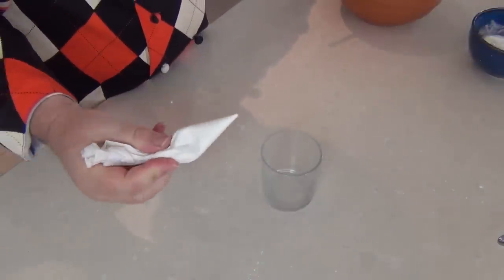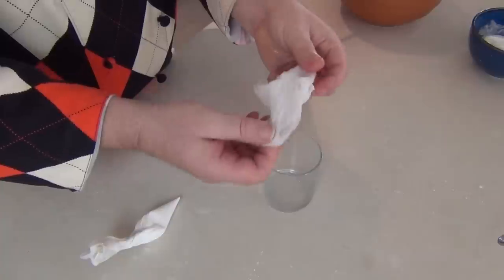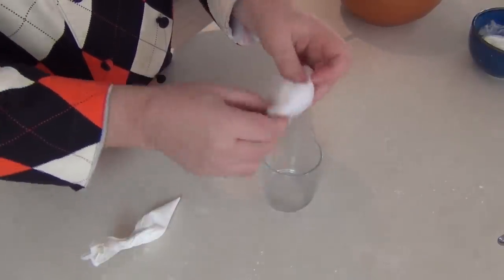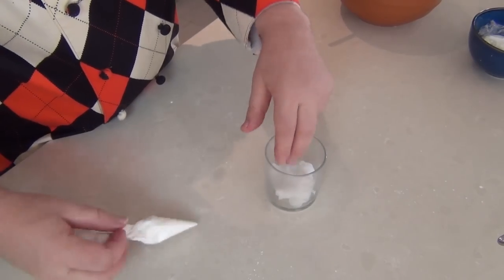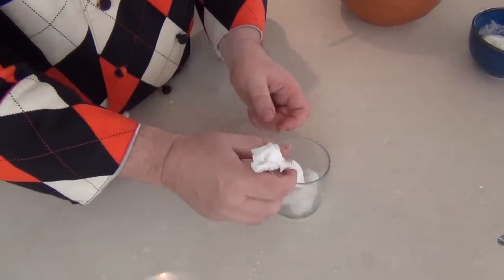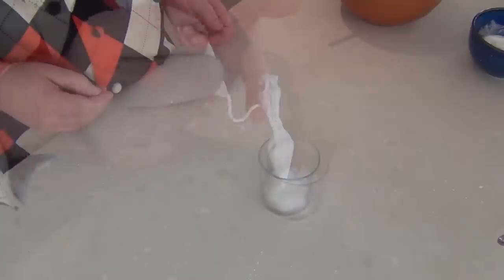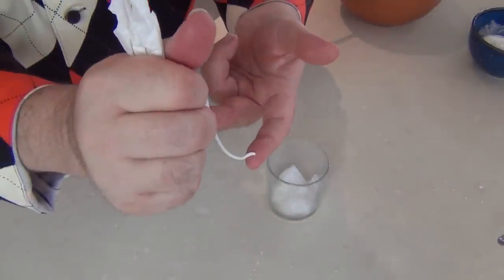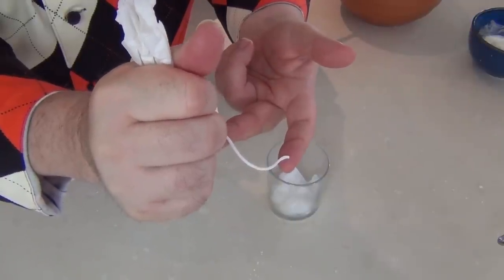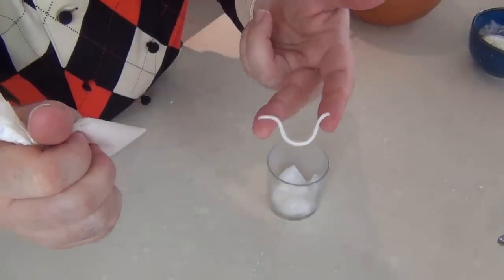A little tip here: when you get round to icing, when you're using the icing nozzles, they tend to dry out quite quickly. So take a little bit of damp kitchen towel and pop it in a glass. When you've finished between piping, just stand it up on the wet towel and that'll stop the icing nozzle from drying out. The right consistency should be able to pipe between two fingers like this and the icing line won't break — that's about ideal.